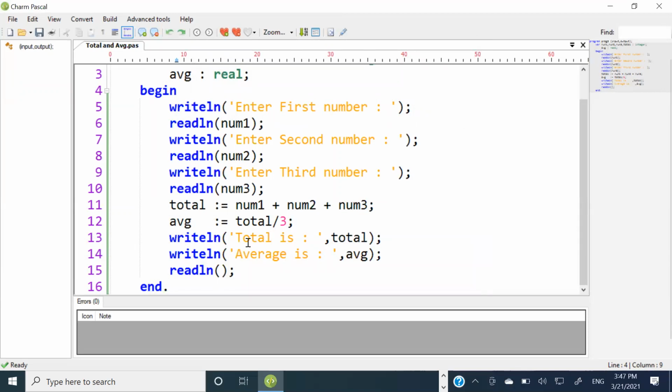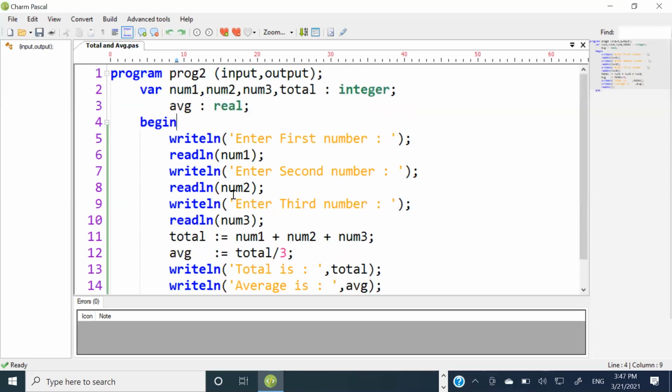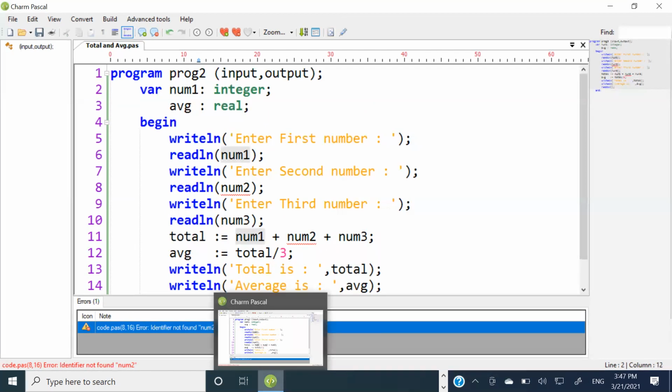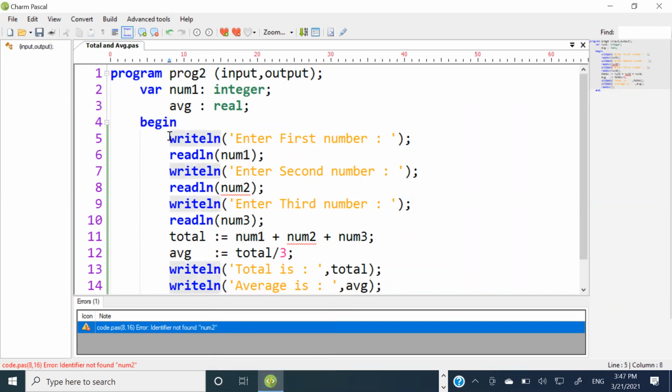Right. So now what I'm going to do is show you how the if works. Now, the requirement is you take one number from the user, right? So I'm getting rid of all the other three. Num1, it's an integer. And then once you take num1, you check whether it is positive or negative. And we assume that zeros are not given.